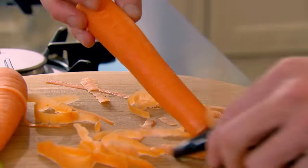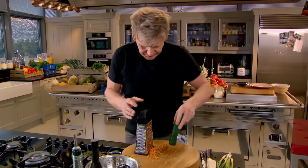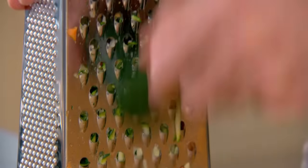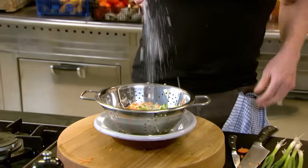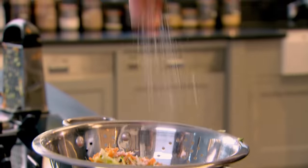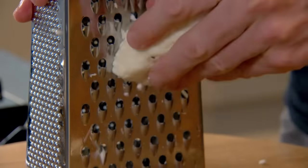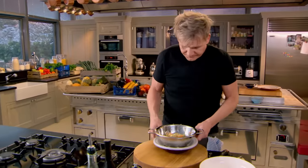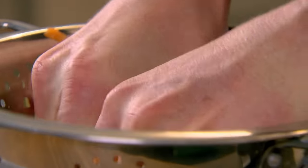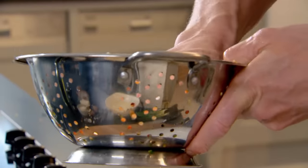Grate the carrots — not too finely, you want that nice texture. Next, courgette — the secret is keeping it all grated the same. Put that into a sieve. A sprinkling of salt will draw out liquid from the vegetables. Then grate the halloumi — it doesn't look that tasty, but once you've got colour on it in the pan it's really, really delicious. It's really important to squeeze out the excess water from the veg — if you didn't do this, it'll make your little patties non-friable because the whole thing starts to separate.